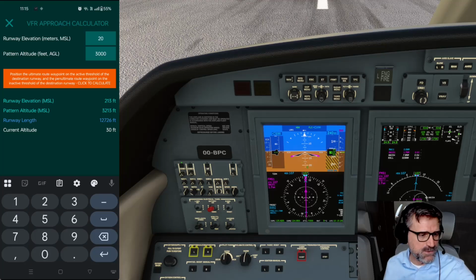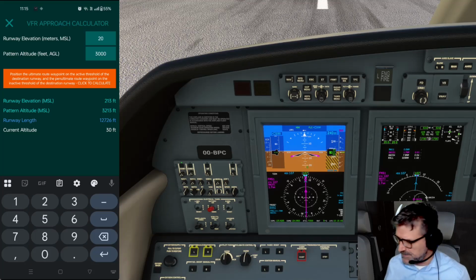So our approach for London will be 09 left ILS, and that has a glide slope intercept altitude of 2,500. So we're going to use that as our pattern altitude. So that's a nice reference.